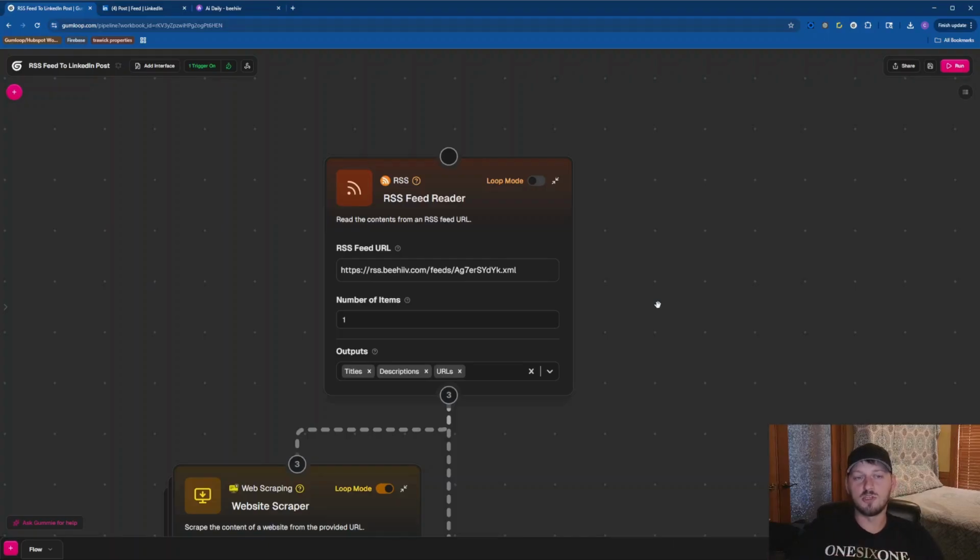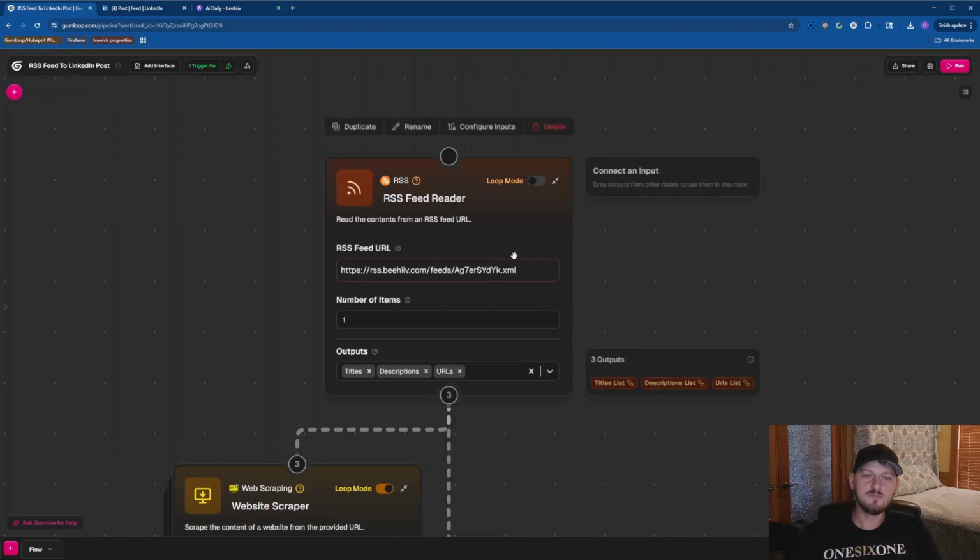And so I'm going to walk you through each of these nodes, and you can do this with a bunch of different stuff. If you're not creating your own content for a daily newsletter or something like that, you can find some other RSS feed. Maybe it's through some news site or something like that, something that you like and you trust, and you could be just sharing that content, and it's free, easy, gives you something to post. So you're consistently posting and engaging with your audience on things like LinkedIn.